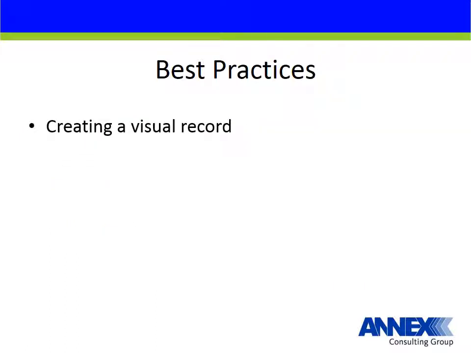Creating a visual record. A visual record is an outline of key discussion items or alternative solutions which are placed on a flip chart or projected from a laptop for all to see. This visual representation helps people remember what has been posed and enables the group's attention to focus on the items rather than the person who suggested them. The visual record also discourages rehashing.